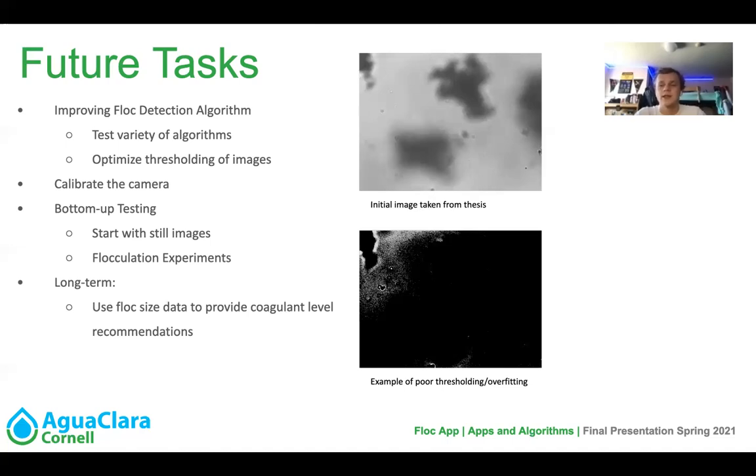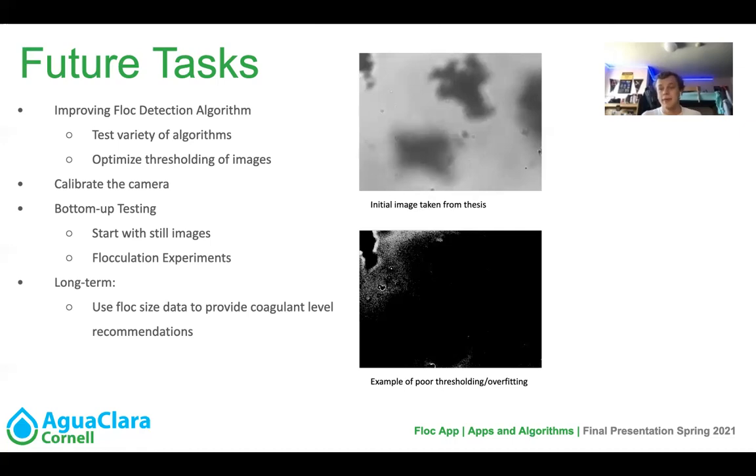Then we can start specifying after that, because our current implementation focuses on images taken with movement. So there's blur, there's depth, a lot of things we can't control. And we are worried that we're overfitting our data. So we want to start from the base case and work our way up to double check that everything's working properly.